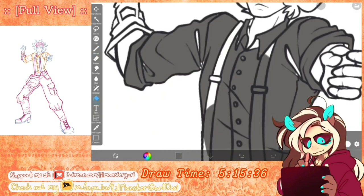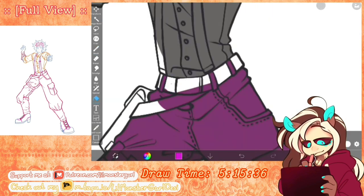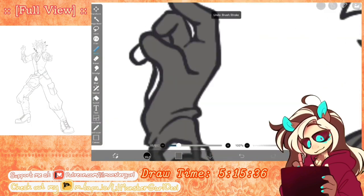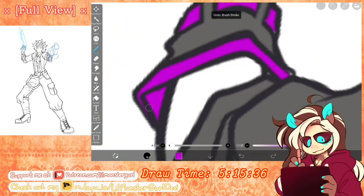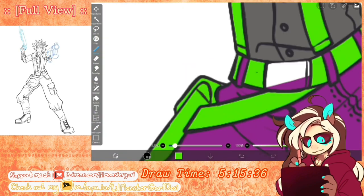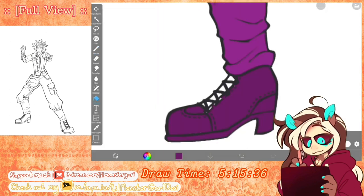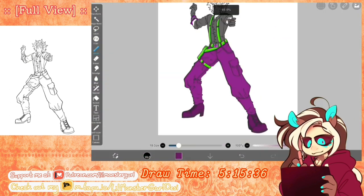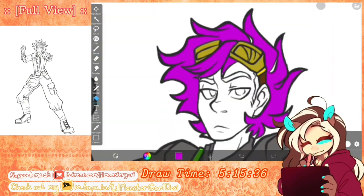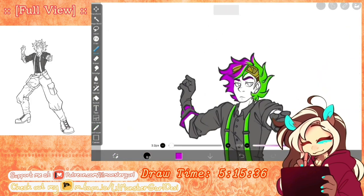Another big part of Ritz's design are the red glasses that he always has on. This is because Ritz is actually colorblind to the color red, so they're a type of prescription glasses that help him see red. Though my research has shown that it doesn't work as well as people assume, he still kind of needs them. At first they were just a regular pair of glasses with red lenses, but he soon turns them into red lens goggles that have the same prescription he needs. His goggles also double as a type of computer.